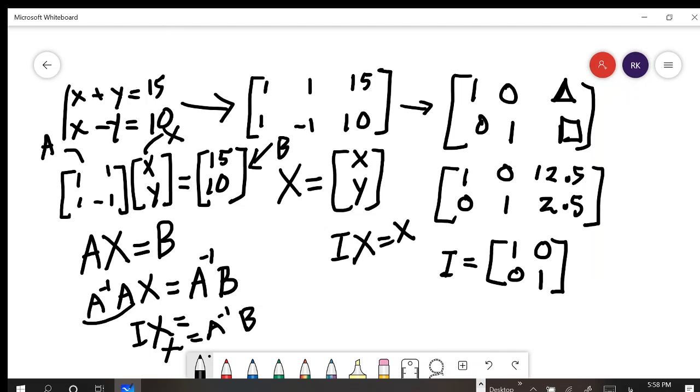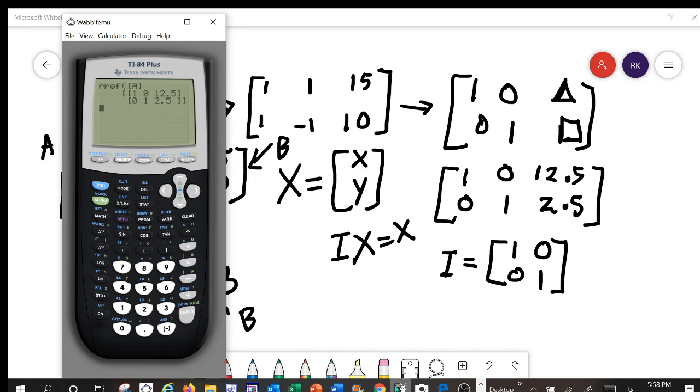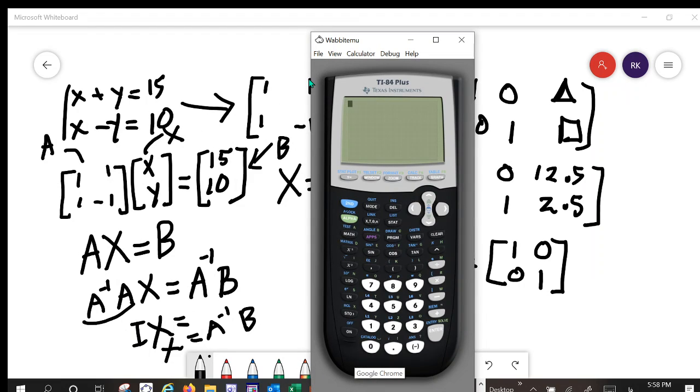So let me do this with the calculator quickly. We want to create this matrix in the calculator. So I'm going to go to matrix, and then edit, maybe B, or I can use A. Let me use A because we don't need it anymore. We're going to have to change its size to 2 by 2. So that would be 1, 1, 1, and negative 1. There. So that's matrix A.